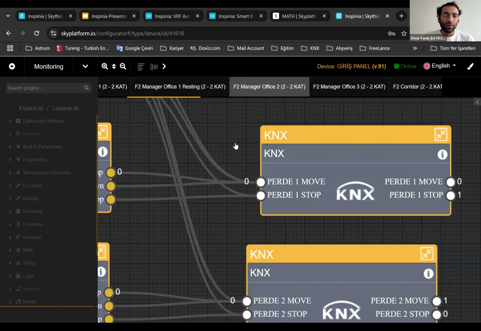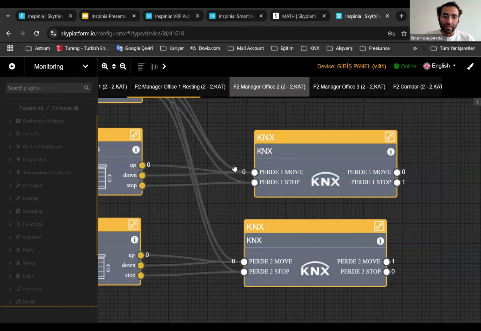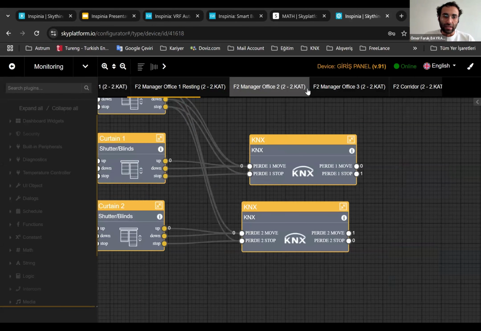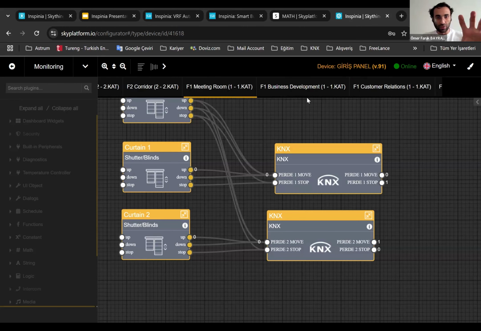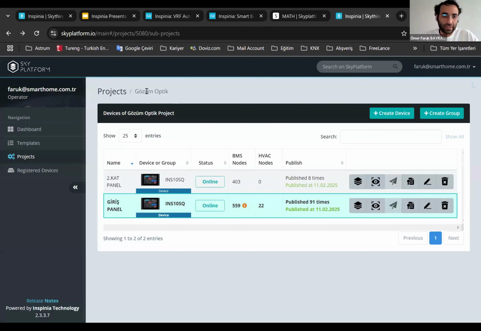So over monitoring, you just don't see monitoring. You can, but like we said here, it is for engineers, for professionals. So it's not for end user. Yes, if the device is online, you will be able to control many things in this way.